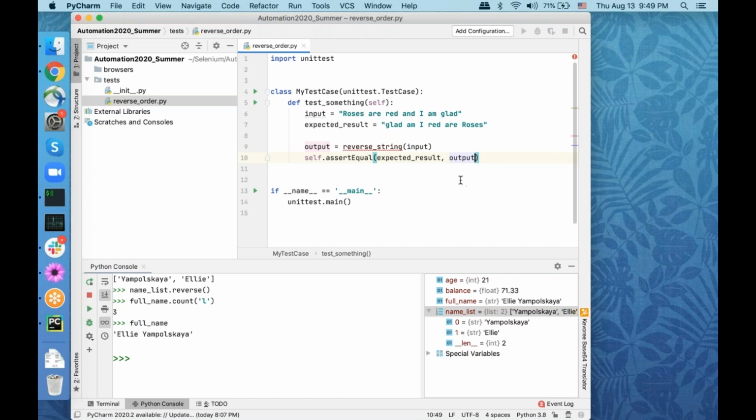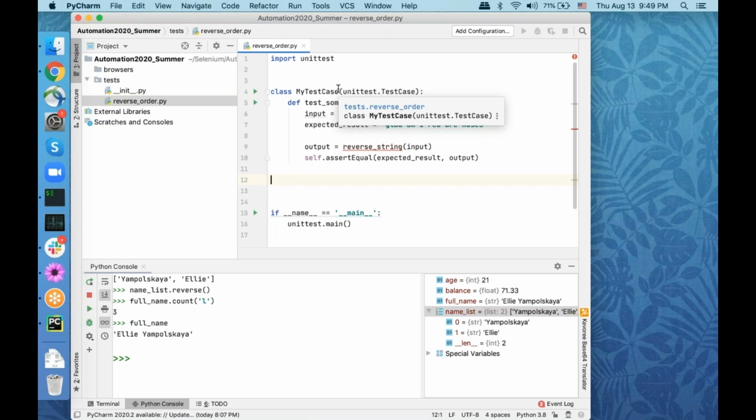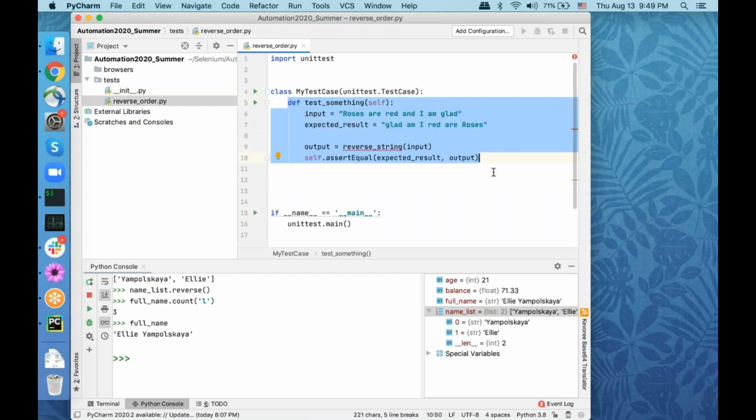Now we are going to talk about creating that function that our interviewer asked us to write. Looking at this code, even if you don't know Python, and I don't expect anybody here to know Python, can you guess what is the first step for me to create a function? I'll give you a hint. This right here is a function, what we created right now. It's a special function, a test function, but it's a function. So if I want to create a different function, what do you think I'm going to have to do first?